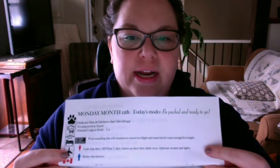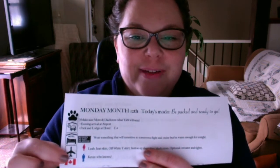This is just an example, so I have changed the important information — you're not going to see my actual itinerary. But this will give you a very good idea of what it looks like on a traveling day, on a cruise day, and on a Disney day. I am Canadian, so we're starting off in Canada — my little Canada flag down there. That's something I like to do, especially for cruise trips, is to check out each country's flag. So I would have the date, Monday month the 12th. For this itinerary, something I've done is a motto for each day. Today's motto: be packed and ready to go.